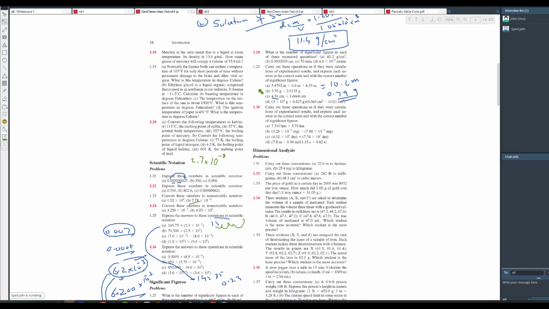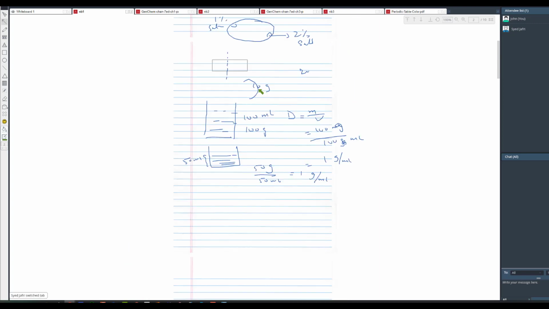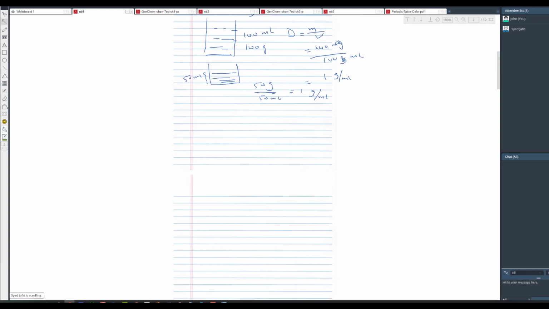I have to make sure I don't make a silly mistake on the exam if he puts that. So be careful: in plus and minus the unit is not going to change, but in multiplication the unit is going to change. Got it. I will give you one question here. Suppose I give you 20.2 divided by 6.8, centimeter and centimeter. According to the sig fig rule, what will the answer be?